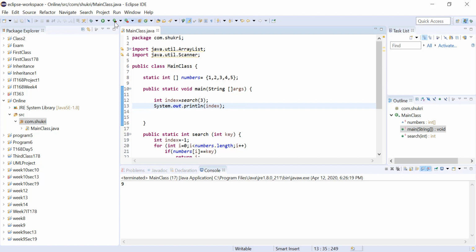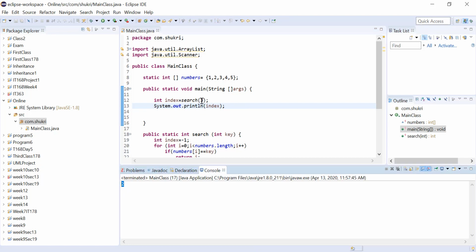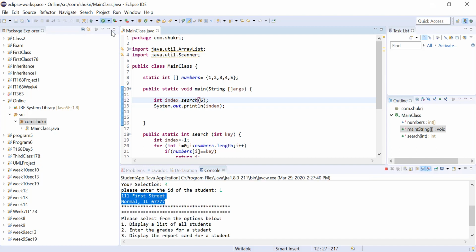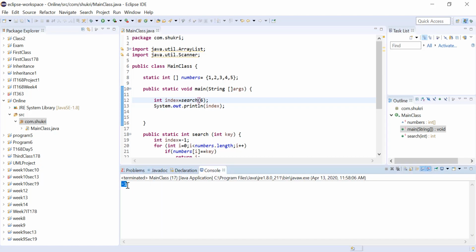So let's actually run this. You'll see that the element with the value 3 is at location 2. So this is 0, 1, and this is 2. If we look for the element, for example, the value 4 in this array, we'll get the index of that element, which is at location 3. If we try to look for an element that does not exist in our array, in this case, we'll get back -1, which indicates that this element is not part of my array.